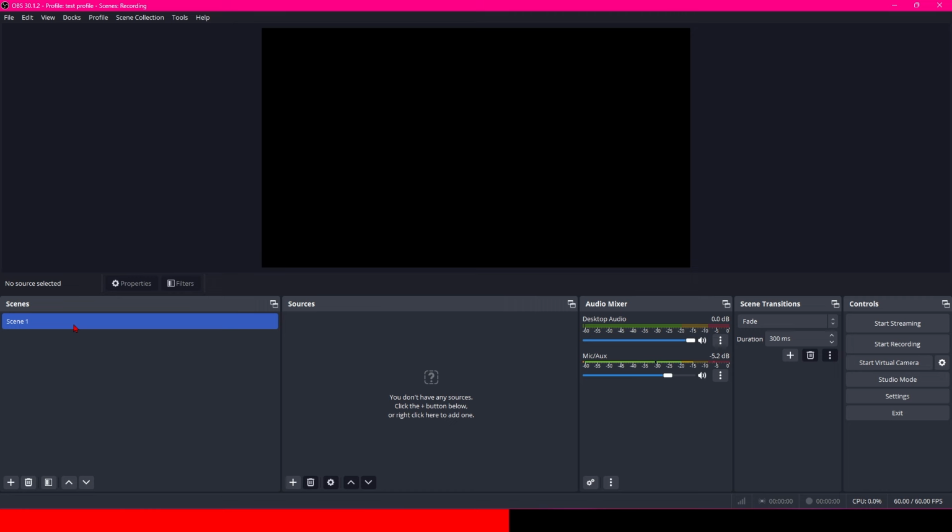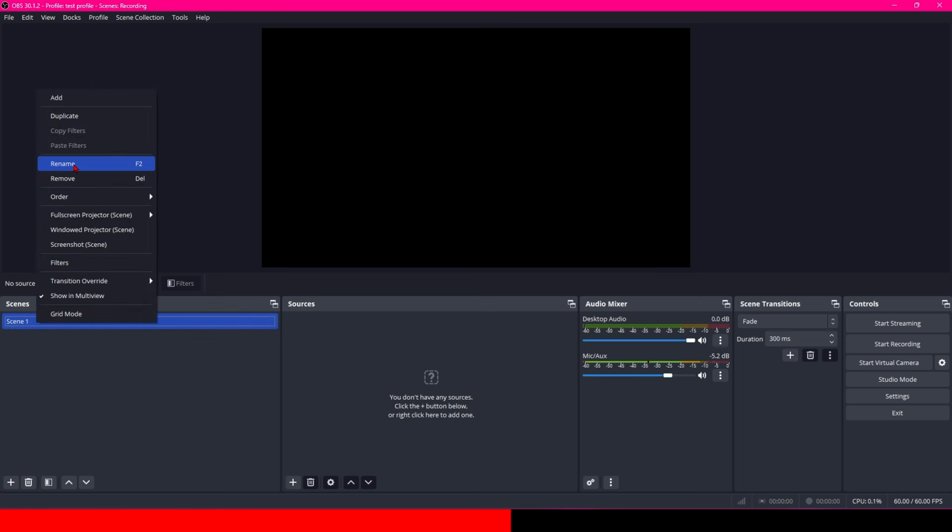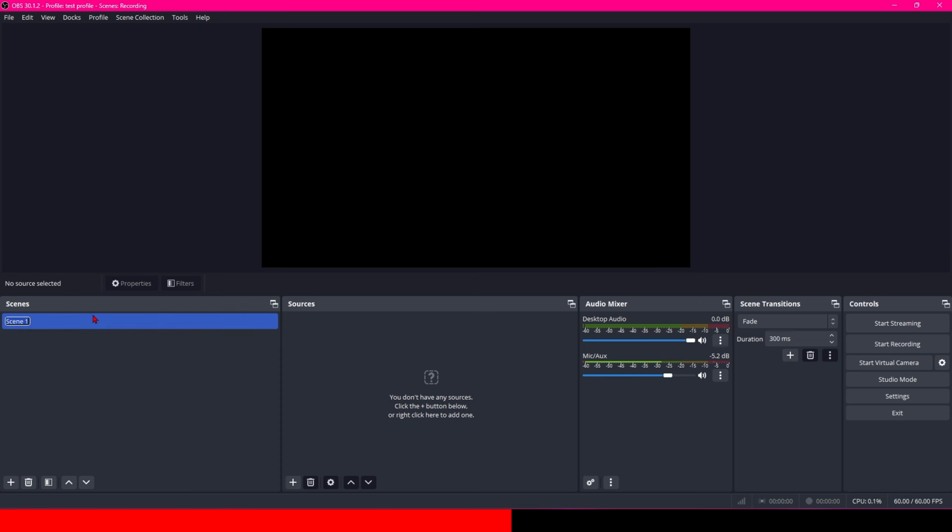Now we're going to change this. So we're going to right click on this and we're going to rename this scene to main camera. Okay, so think about what you want in your scene. So with this, we've named it main camera.